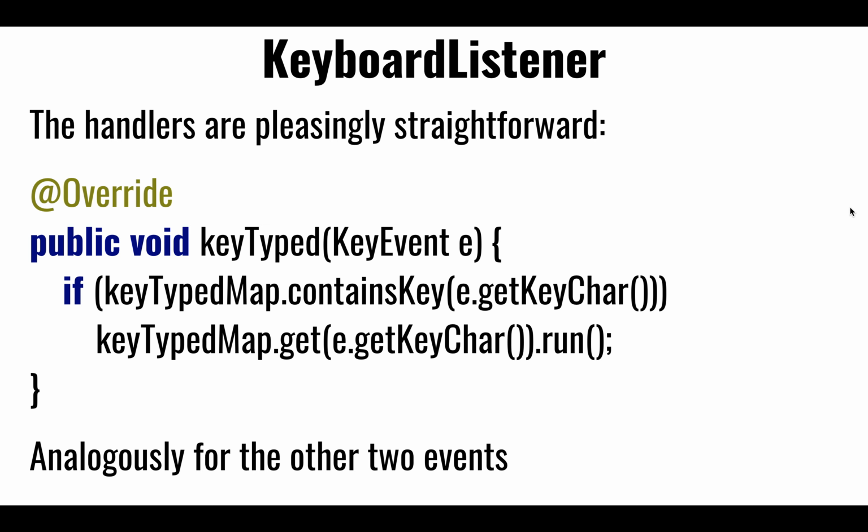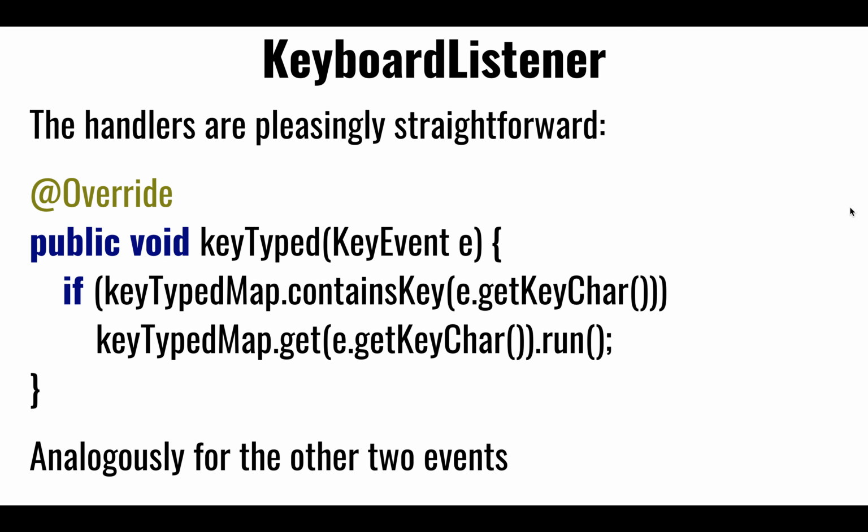So what we're going to do is that the controller is still going to be a listener. It's still going to listen for these events that are being generated by the view, and we're going to have a map that presumably has the command that needs to run. And we're going to use the character as a lookup. I'm going to use the C, or the capital C, or whatever token we want to use as a lookup onto that map to retrieve what action you have stored in that map.